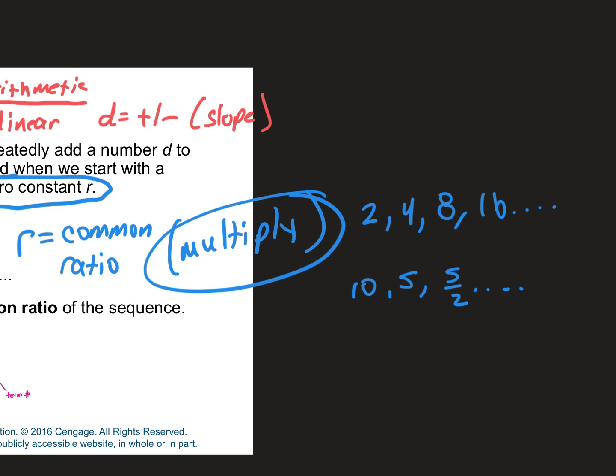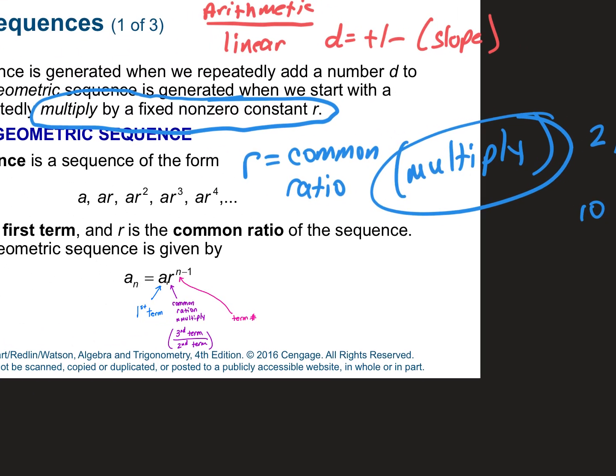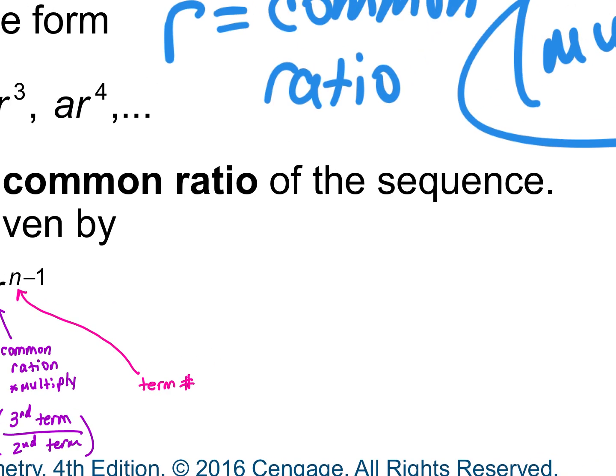So make sure you guys understand that your common ratio is never going to be divided by something. If you notice that you are dividing by something, you actually are multiplying. You're just multiplying by a fraction. Does that make sense? Okay, so here is the arithmetic rule that we used yesterday and the last few days: a1 plus n minus 1 times your common difference, right? That was our arithmetic rule. And you guys wrote the rule for the nth term, and then you found the whatever term.